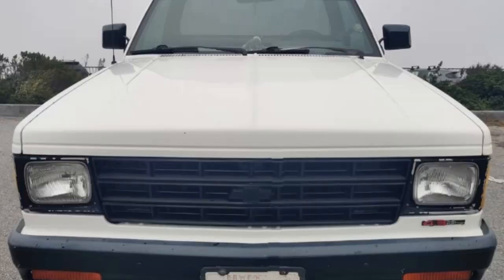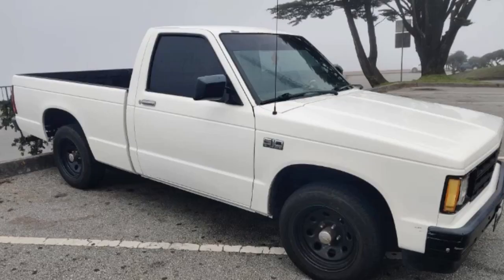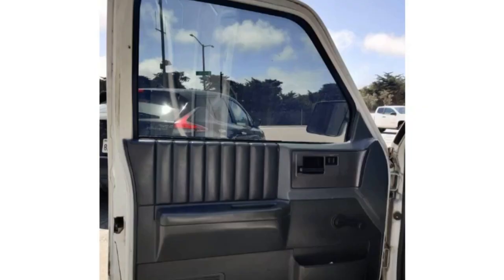With an odometer reading of 135,500 miles, there's plenty of life left, and the automatic transmission shifts smoothly, keeping the truck enjoyable whether you're cruising around the city or using it for light-duty hauling. Unlike many older trucks that have been neglected, this one is well kept and has already passed its current smog test, with registration good all the way through May of 2026. So you won't have to worry about paperwork or emissions for years to come.